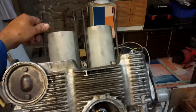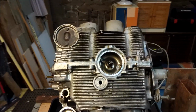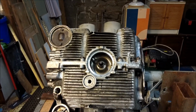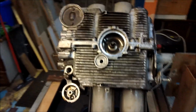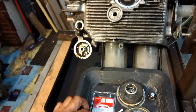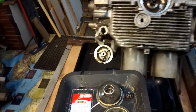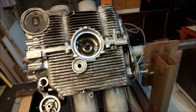There we are. This seal will get changed, this seal will get changed, but today we're going to concentrate on the underside because you've got to do this first so that you can then check that you've got no oil leak, and it's only then is it worth getting on with. Now here, this has the strainer, the plate which goes on there. It's going to have a new oil drain plug here. It's going to have a new washer here for the relief spring and so on.